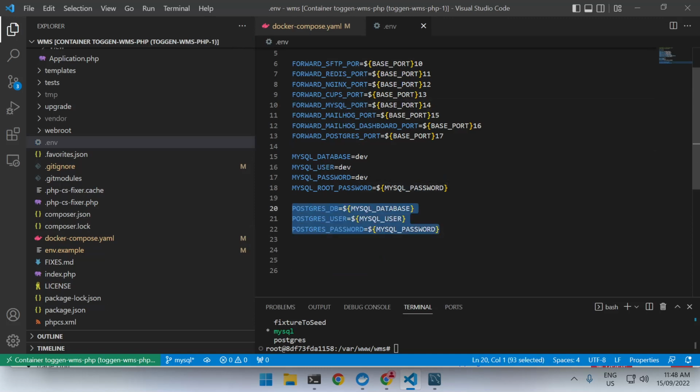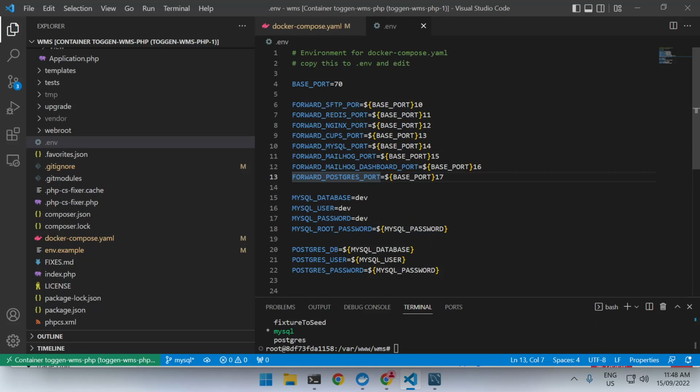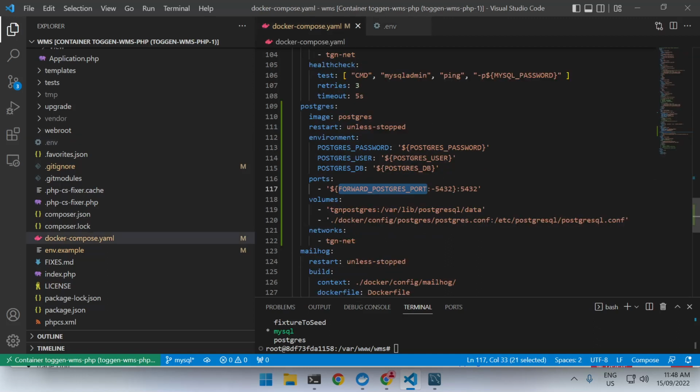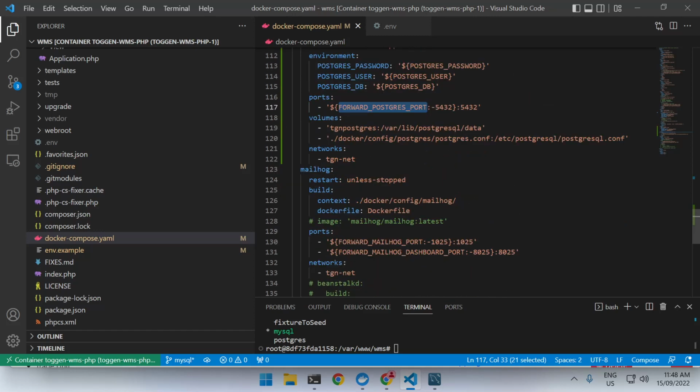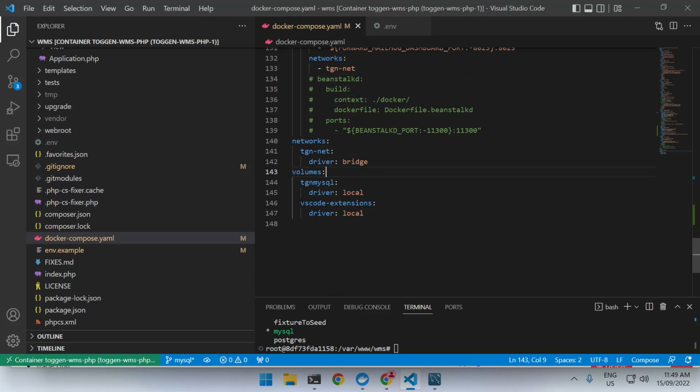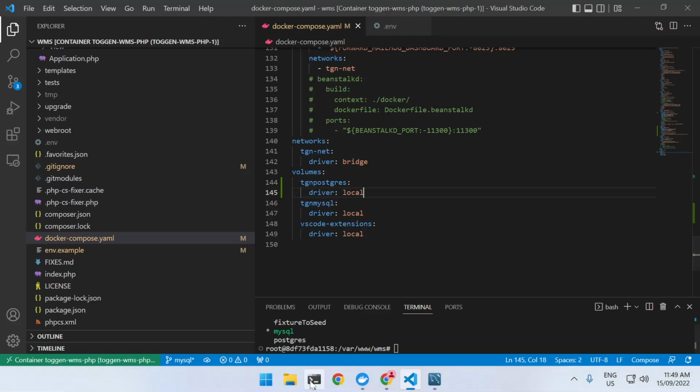I'm just sharing the credentials with the MySQL database so they're all the same, and I have our Postgres port forwarding from 7017 to the outside world. So going back to our Docker Compose, it's referencing a volume here, so I just need to make sure that that volume's specified in our volumes list, and that should be about right.